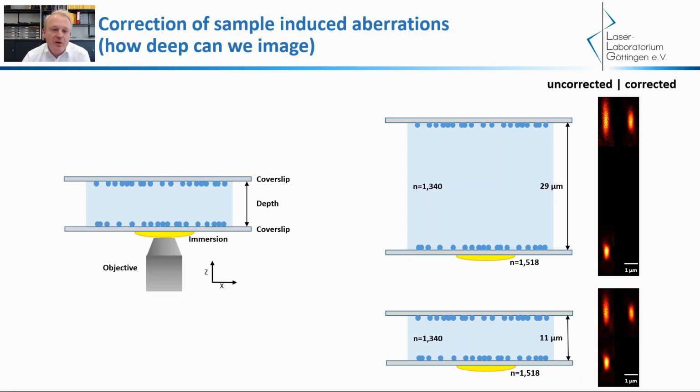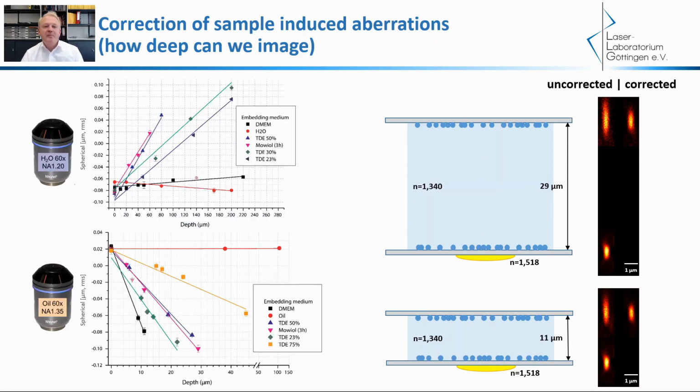And then we can not only perform 2 of those experiments, but we can perform many of those experiments. We can use either an oil immersion lens or a water immersion lens, and then we can prepare many samples with different spacing, and we can always fill in mounting media which exhibit a different refractive index, and then we can always correct the aberrations at a certain depth. And the nice thing is that for each medium we see a linear relation between the amount of aberrations we have to correct and the imaging depth, which is very nice, because this means that we can already predict how much aberration we would have to correct if we know the refractive index of our sample.